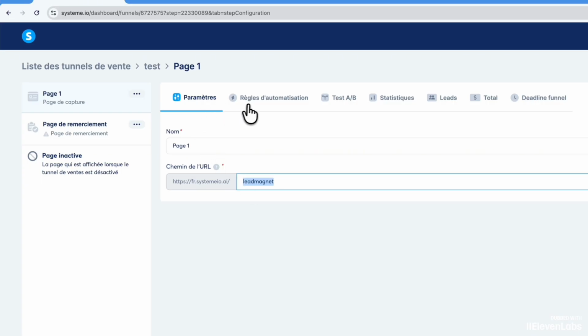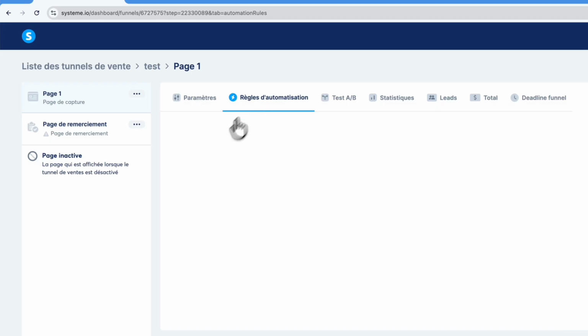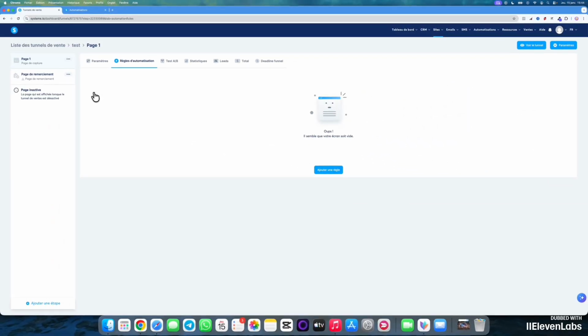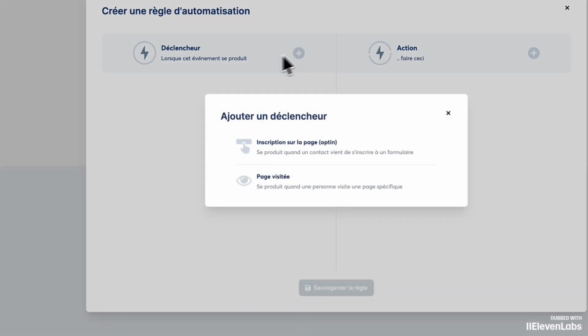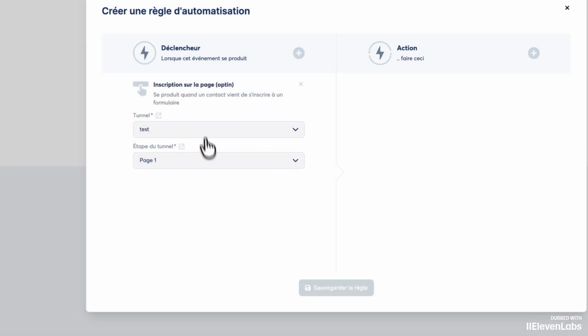And then I can set up all the automation rules. You remember, that's exactly what I was telling you. Here, the main advantage is that I'm in my funnel. If I have a form on page number 1, and someone registers through it, then right here I can immediately decide on the automation rules. Whereas on the main website, I would have to navigate to automation, then rules, and then create my specific rules within that section. So that's the small difference. When I decide to add a rule, well, I don't necessarily have a form yet, but if someone signs up on the page, what actions will we have them take?